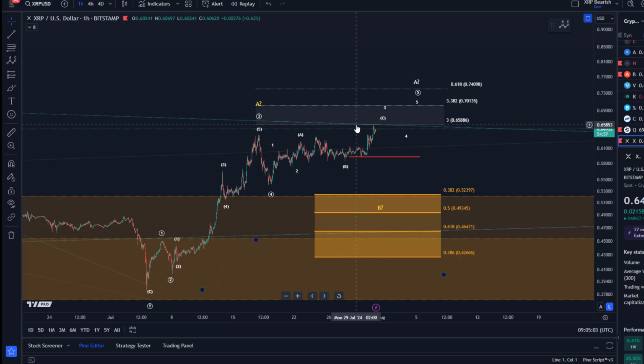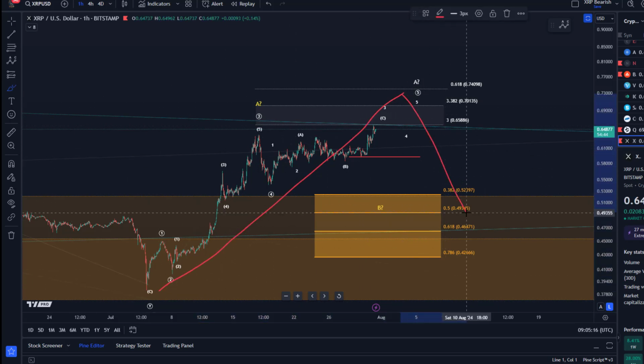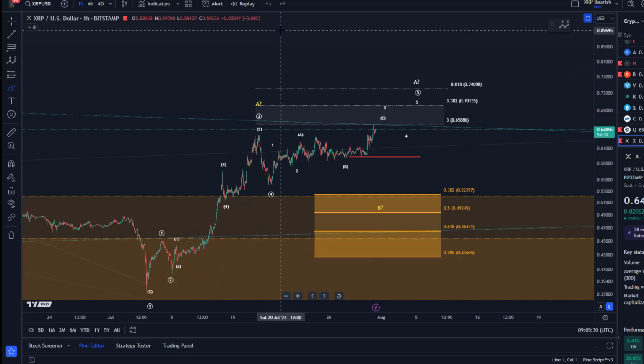With a 5-wave move, we would assume that one more high is to come. That means one more high after the A wave is completed. So we call that the A wave. Then we should get a B wave pullback. And if we get 5 waves up, it typically indicates it's the start of something, so the next 5-wave move should follow. And I shared with you yesterday that this next leg up should take us closer towards the $1.26 projection that we talked about on the larger time frame.